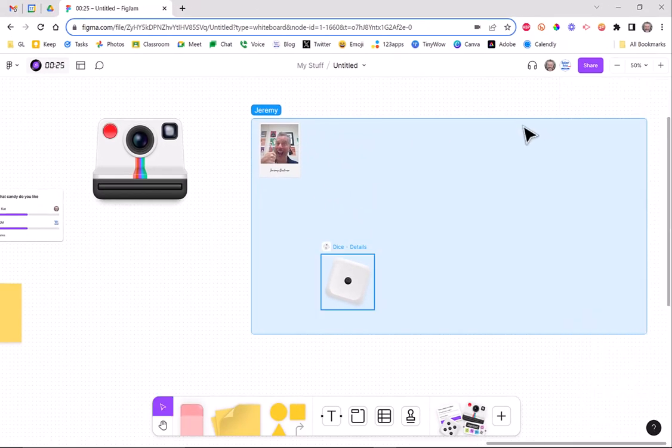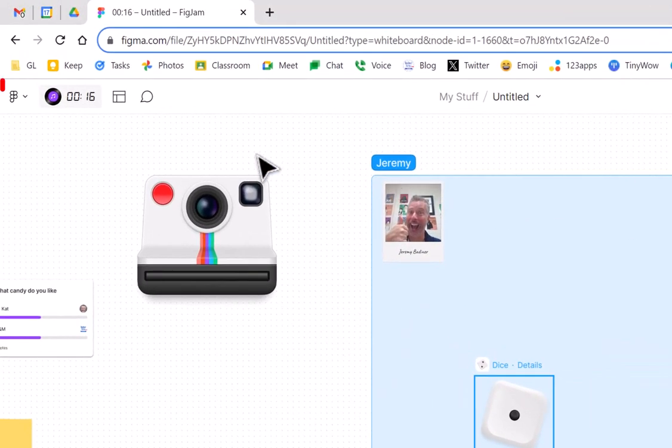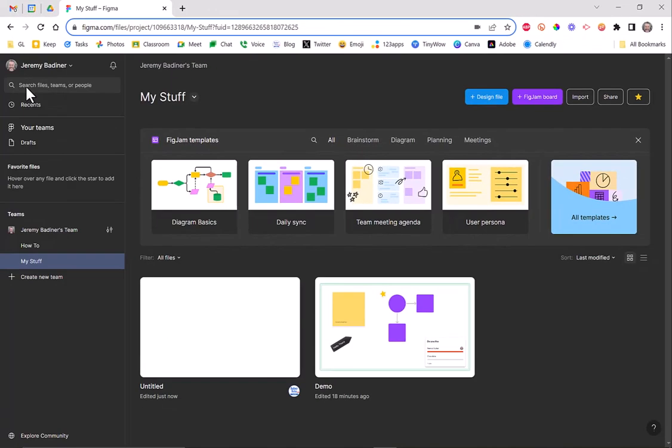I could do, and I probably will do some how-tos on every little tool or bundles of tools, but really this is just get in and take a look at it. It's pretty cool. So you don't have to save it or anything. All I need to do is I can just go back to my little Figma account. So over here in the top left, I click that little drop down, go back to my files, and here's that untitled one I just had.